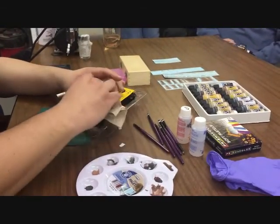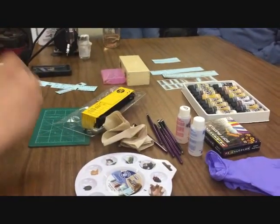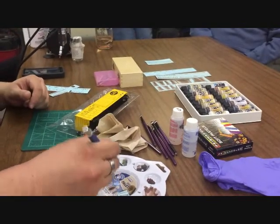Well, our test on the decals was to MEK them. Float them through MEK, yeah. And it worked. Ate the paper right out from underneath the ink. It was great.